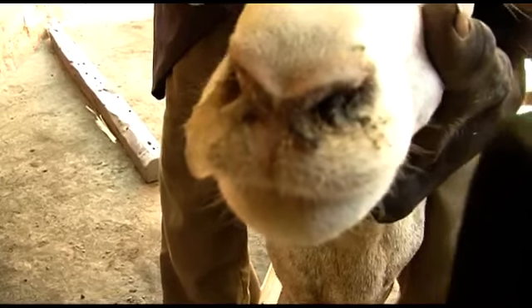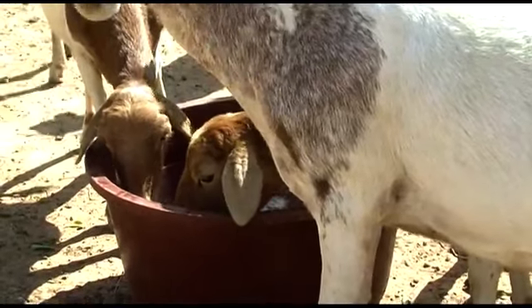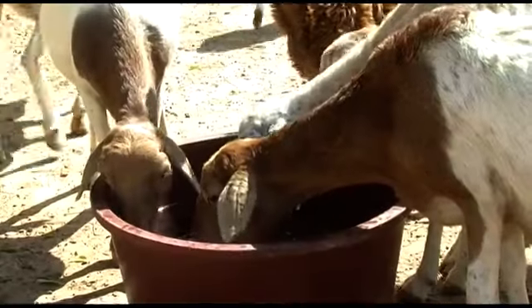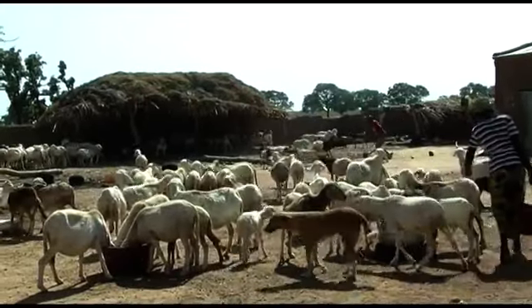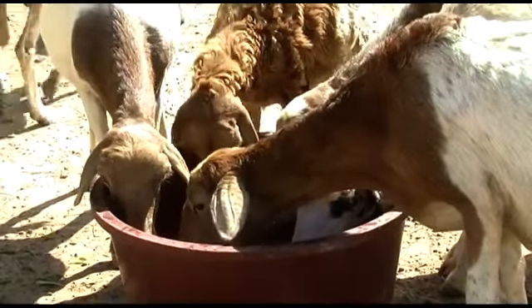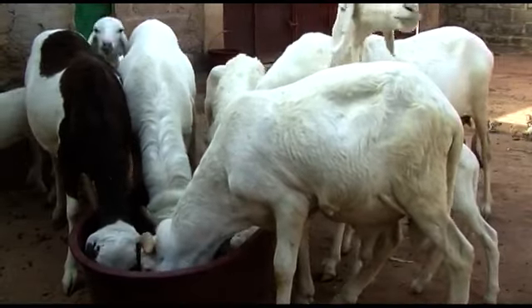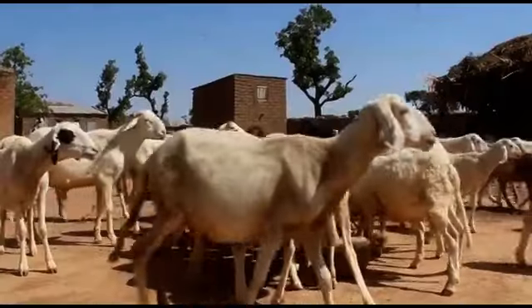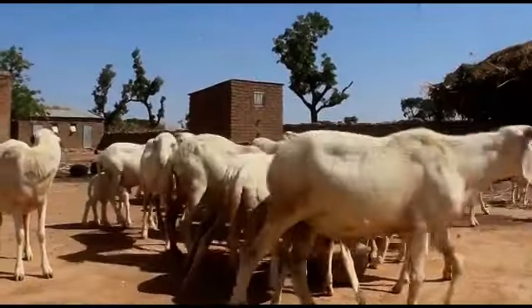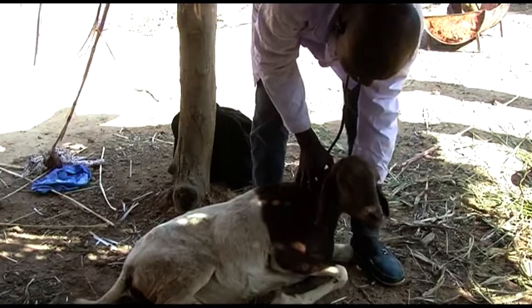Sheep transmit diseases to one another while grazing and at water points. For example, if a sick sheep with a runny nose drinks water at a water point, its nasal discharge can get into that water. If you have many sheep, allow a drinking trough for each group of five or per female mother, to help prevent the animals from pushing each other. Some diseases such as PPR and pasteurellosis are mainly transmitted through inhalation and contaminated drinking water, and can quickly decimate an entire flock, so they require strict monitoring and precautions.